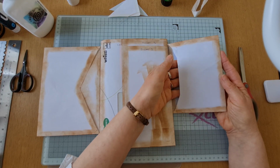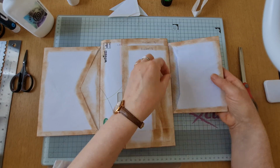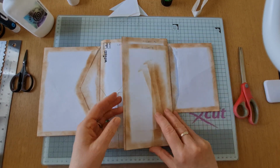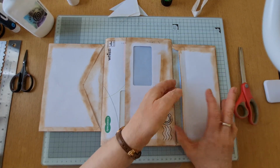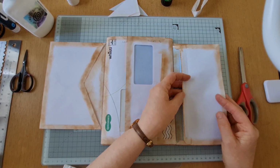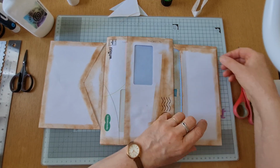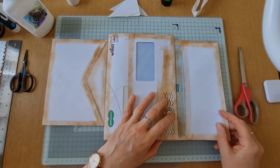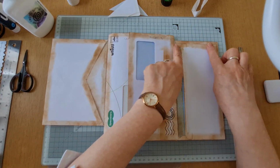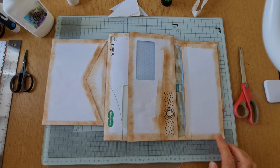You could put a tag in there or a journaling card style. Make your own journaling card and put a wee tab so you can pull it back and forth. This one, yeah, you could put something in there. That's not too bad. Or you could stick your paper down on here and cut it there and pull something out that way.